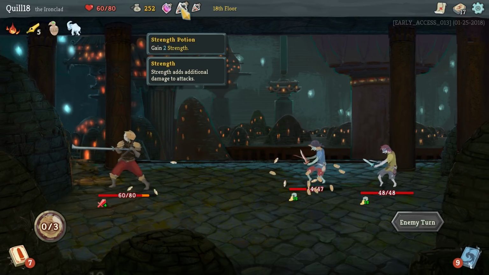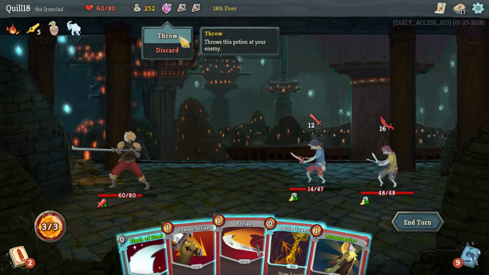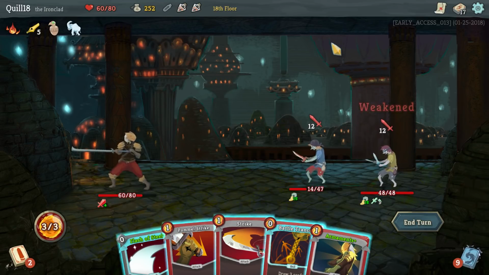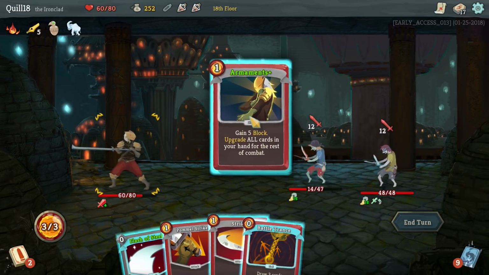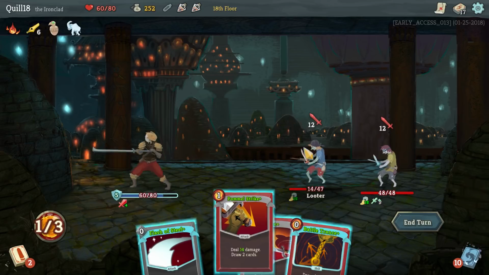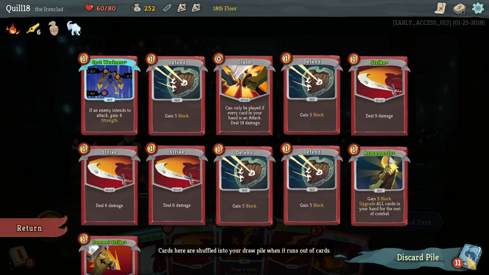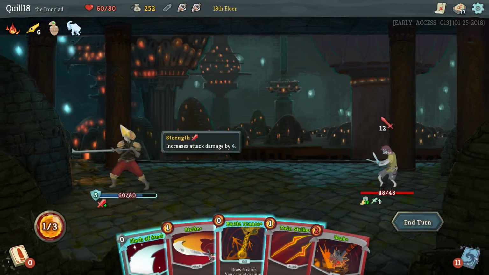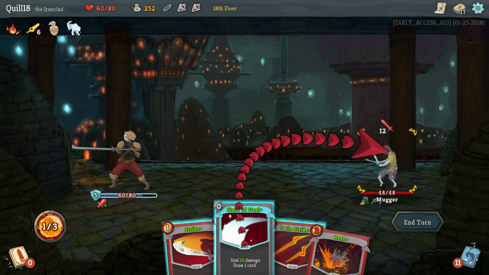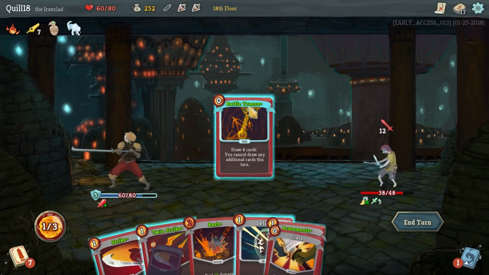Oh, I gotta use my goddamn potions. I have to use a potion every single battle here. Alright, well, let's weaken him, so we take less. We will Armaments first. Flash of Steel. Or, sorry, whatever that was. What was it called? Pommel Strike, to draw some cards. Well, Flash of Steel, to draw another card. Battle Trance, which is free, but I can't draw any more cards.